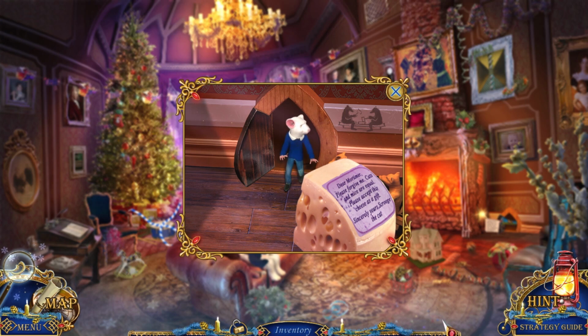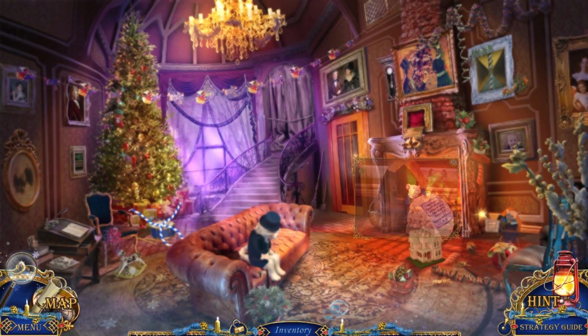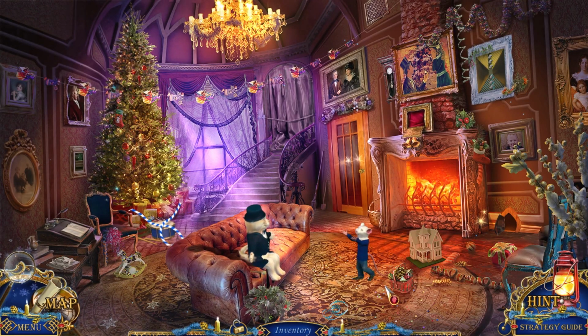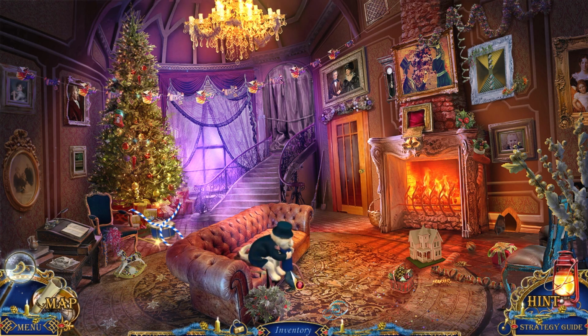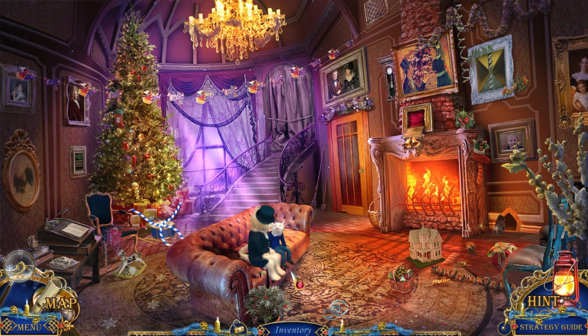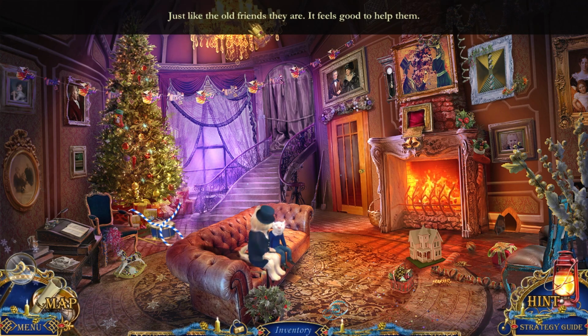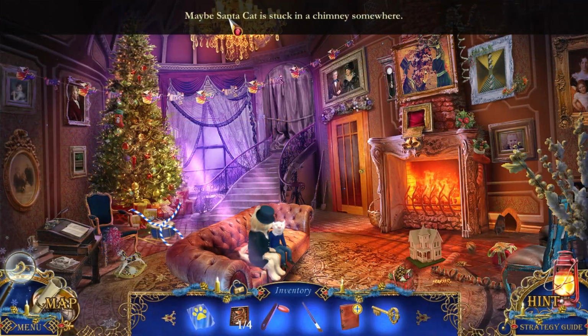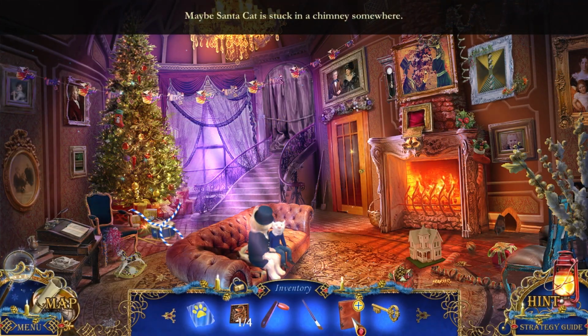Ooh. He is a big mouse. Just like the old friends they are, it feels good to help them. Why, isn't that nice? Thanks for your help. Now about Santa Cat. I haven't seen him since last Christmas. He mentioned once he'd nearly been trapped in a chimney. Okay. Maybe Santa Cat is stuck in a chimney somewhere. Maybe.